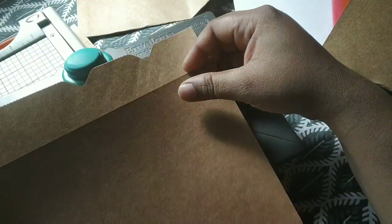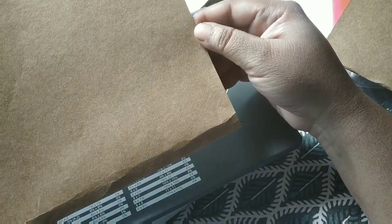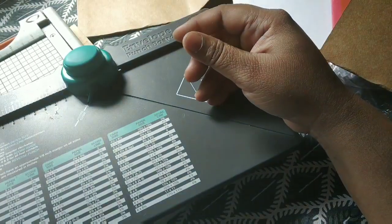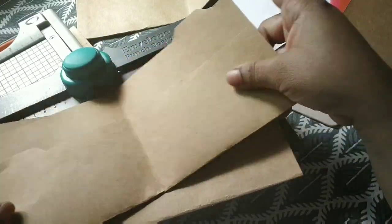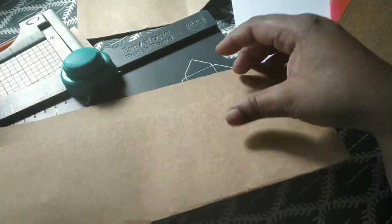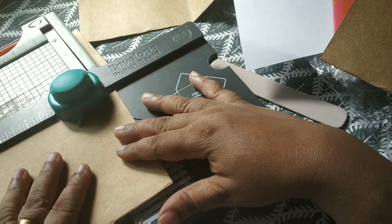Make this smooth. Now this is not straight. So this is not straight. I need to straighten this a little bit. Okay, so that I'll do later on and show you how I'm putting this together. And over here, what I've done is, I've created a tab over here and another tab over here. You need not do two. You can do simply one, if you so want.